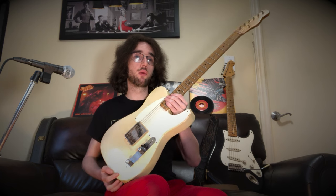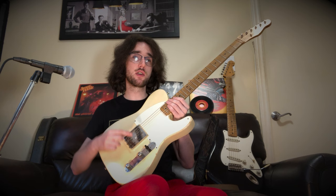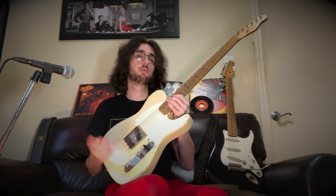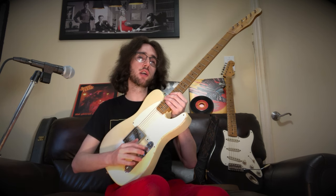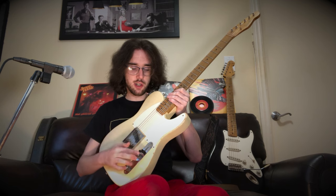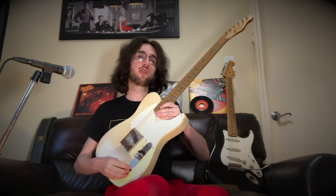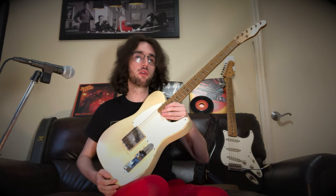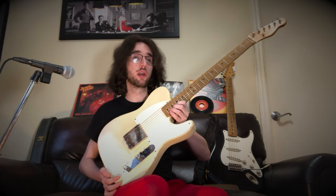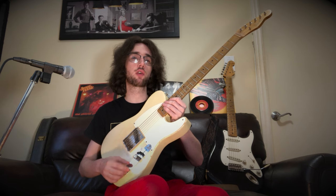So let's talk about what that does. When you have the switch in the center position, you have the pickup routed to your volume and tone controls, pretty standard. When you go back here to what you would call your bridge position, it is connected to the volume control, but the tone control is taken out of circuit, so the sound is brighter and more bold. Again, that harmonic content really shines through in a great way in that position particularly, where the tone control is not affecting the circuit.